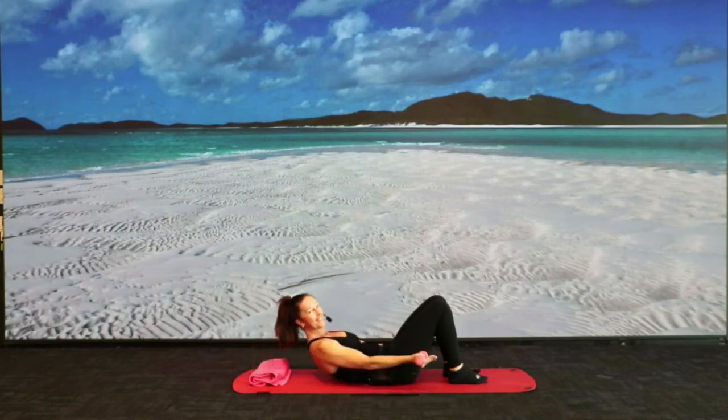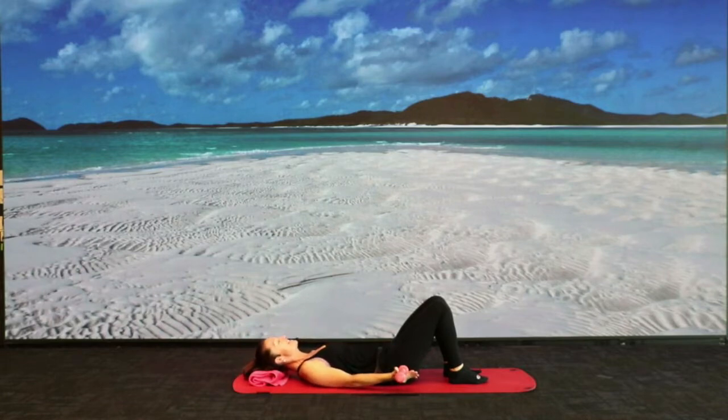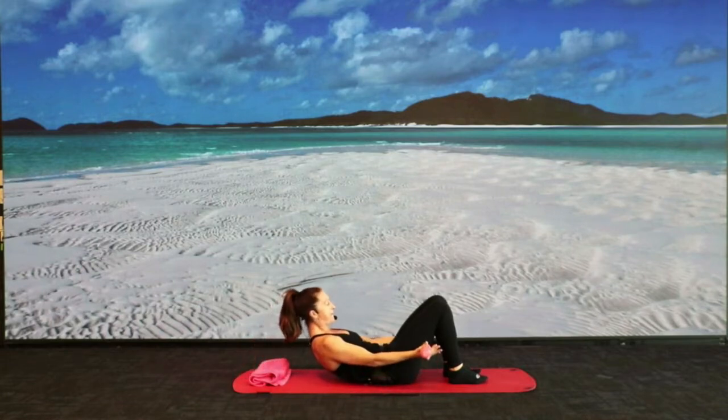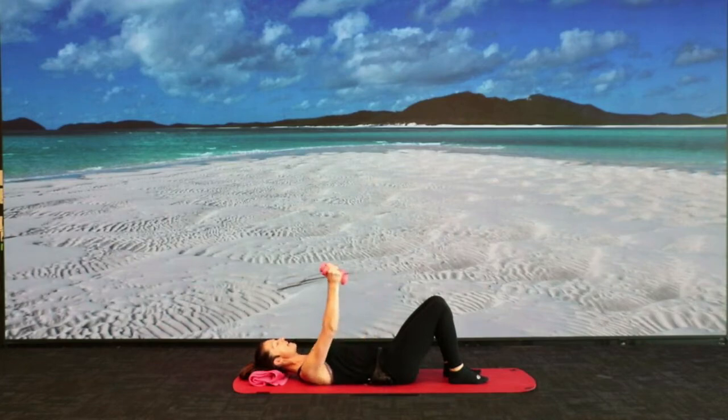Lifting up. And down. Let's do two more of these. And one more to go. Breathe out. Now bring it on down. Bring your hands up towards the ceiling again.